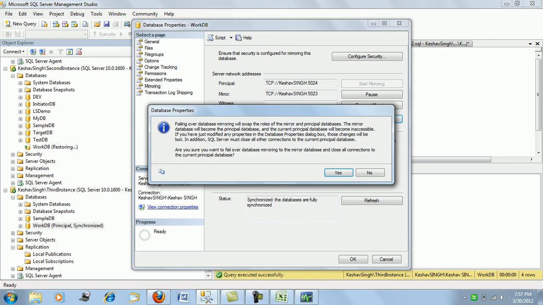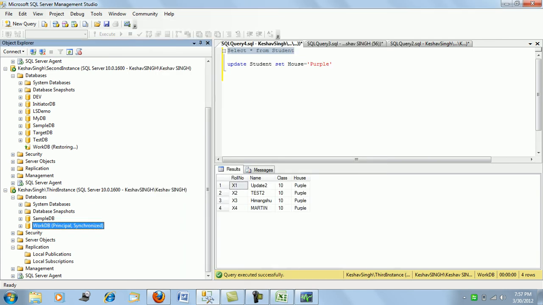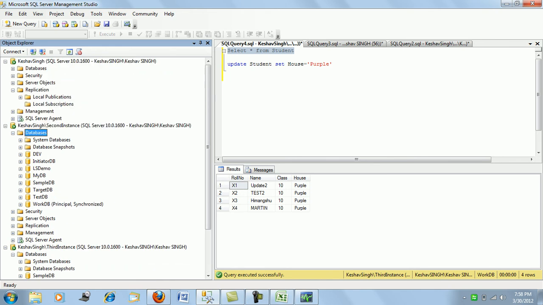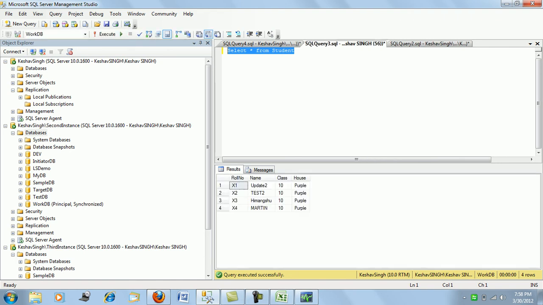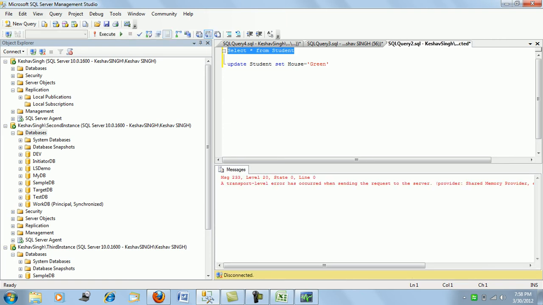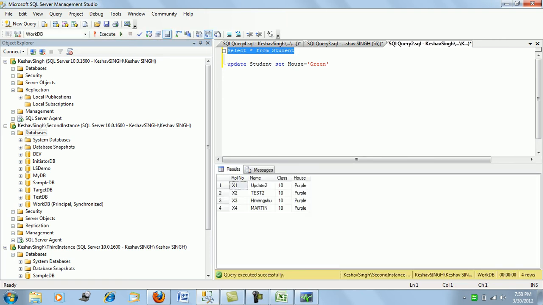Fail over again back to my second instance, which was the actual one from where we started. So now if we go ahead and query on the second instance, see, the replication is working. Because on the third instance we updated something with purple and that has reflected here. Yeah, so it is working.